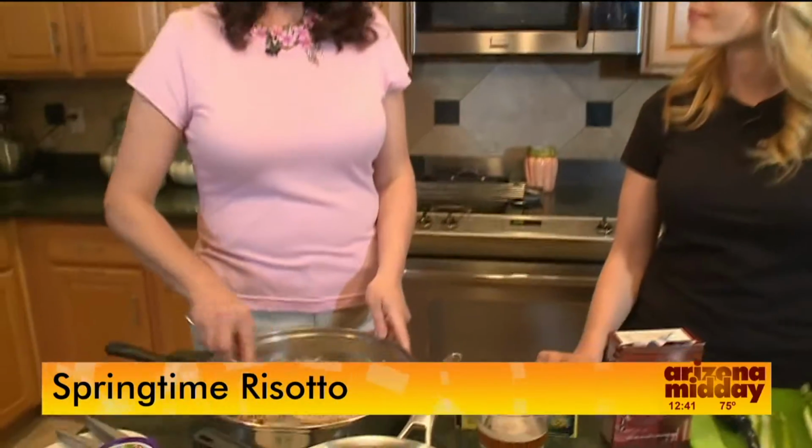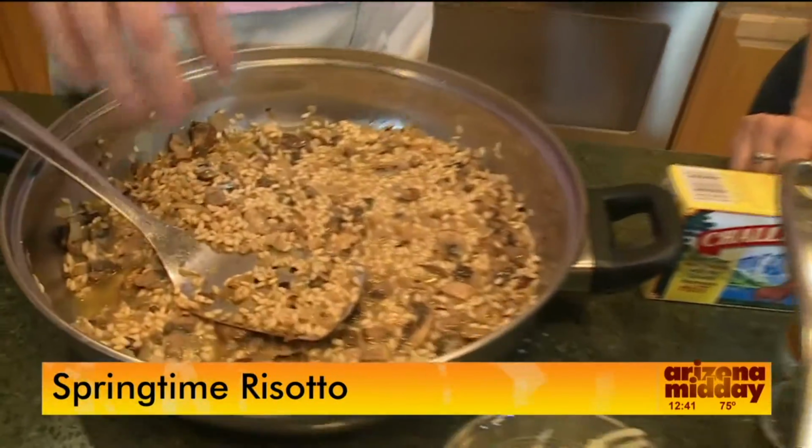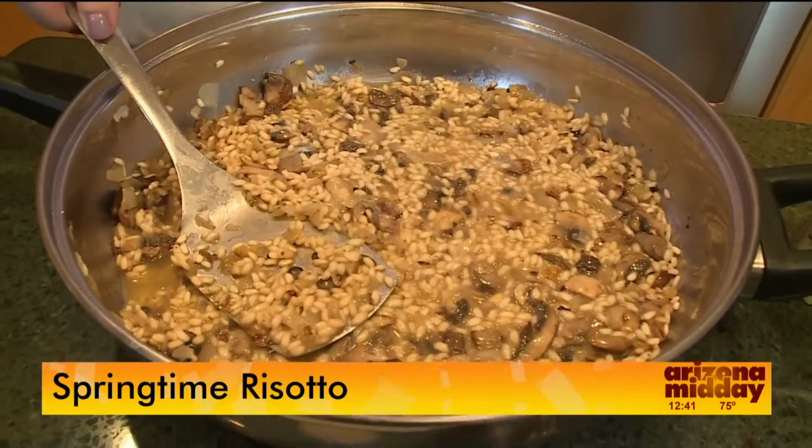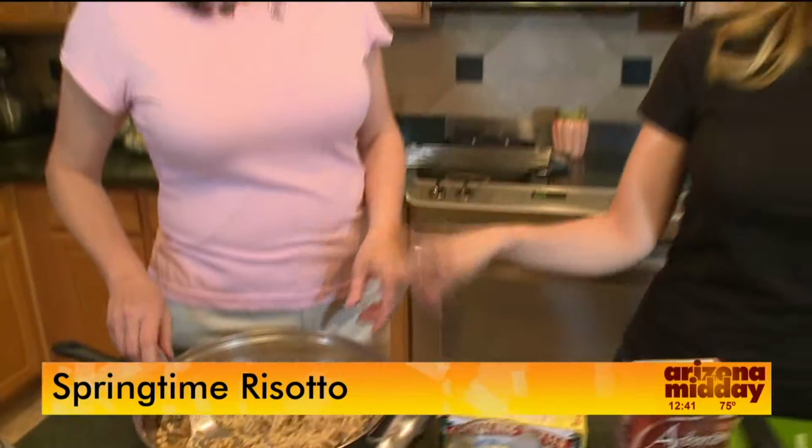So this is great to serve with something that doesn't take as long, like a ham or grilled meats or whatever. Or this can actually even be a vegetarian dinner. Yeah, it really can. Now, how much broth are you going to add? 8 cups. Okay. So it's going to take a little while, about 25 to 30 minutes. You want to taste it and make sure it's nice and tender. And at that point, if you want to add more salt, you can.